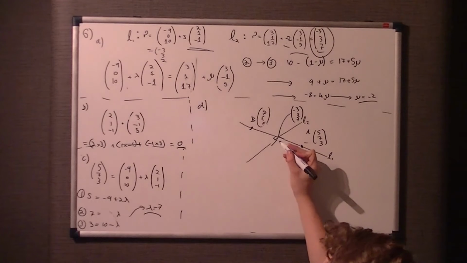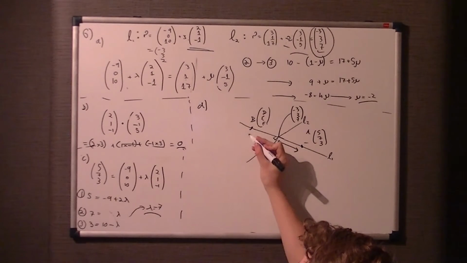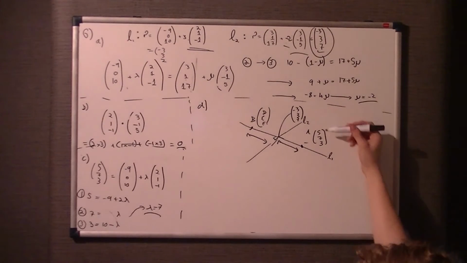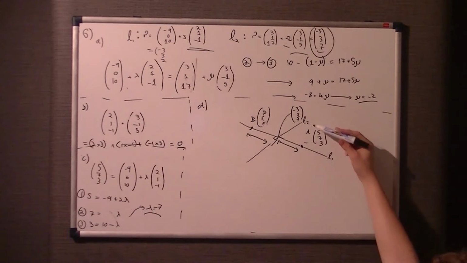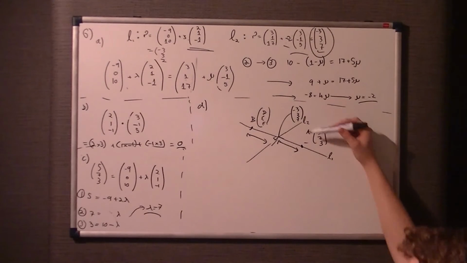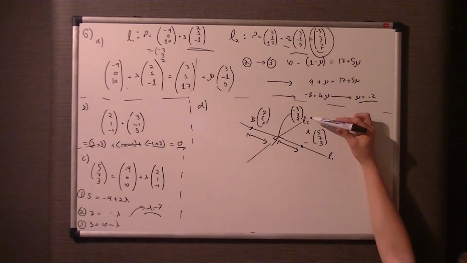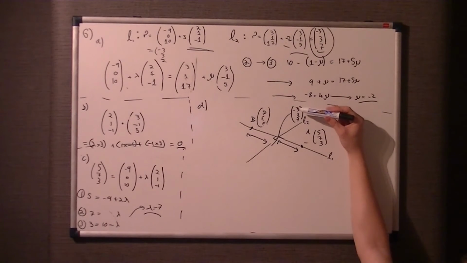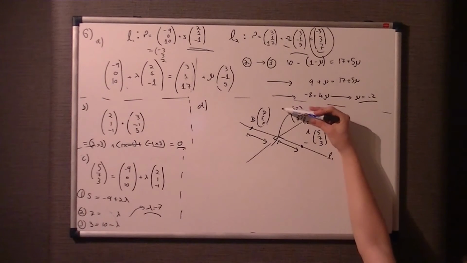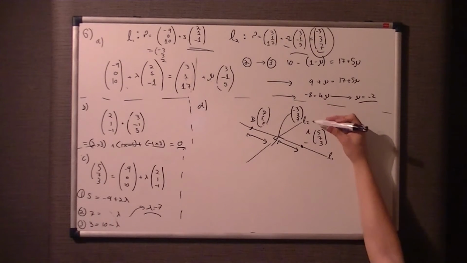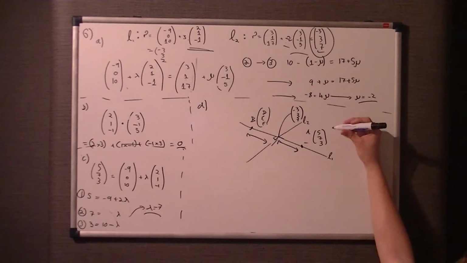Okay, now we know the distance between this intersection and A is equal to the distance from the intersection to B. So the difference in the I, J and K coordinates is going to be the same. The change in the I coordinates between A and the intersection is going to be the same as the change in the I coordinates from the intersection to B. So let's work out the change in the I, J and K coordinates from A to the intersection.